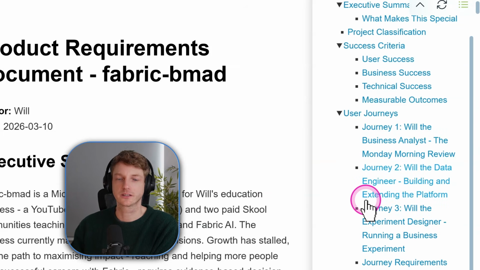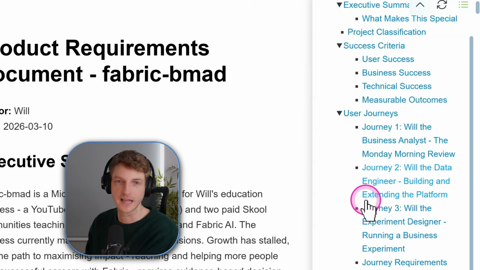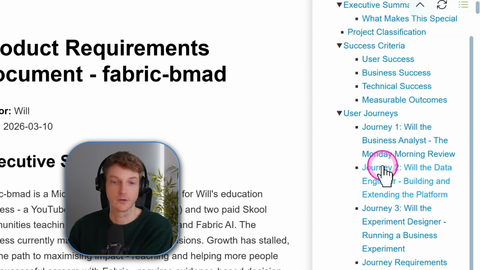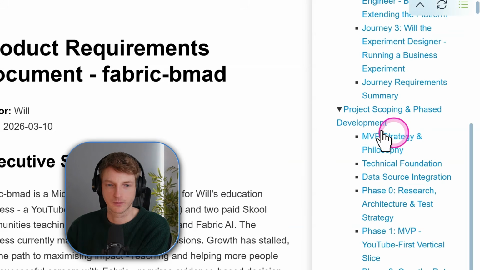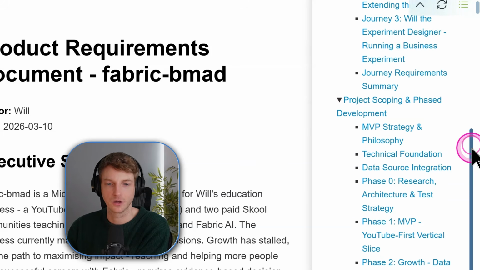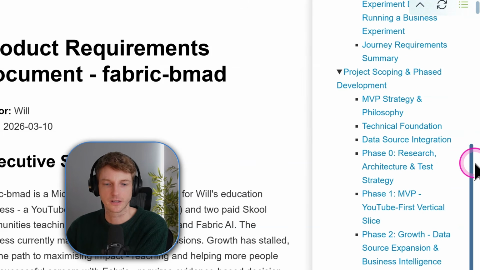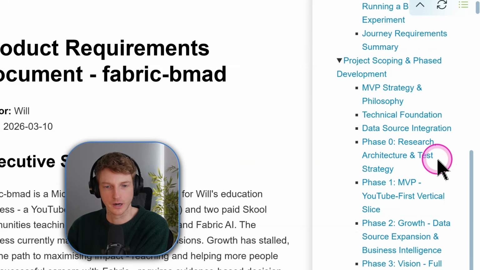And I quite like this because it's not really how we design data platforms. So it's forcing you to think through the lens of the end user. So I really like that. Then there was the project scoping phase of the PRD. So there's going to be 3 main phases. We came to the conclusion, and we can go into what those are in a minute as well.